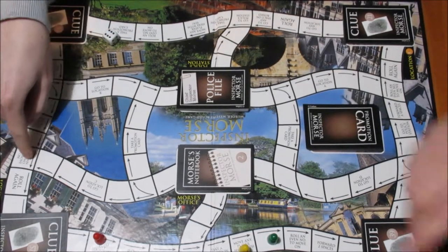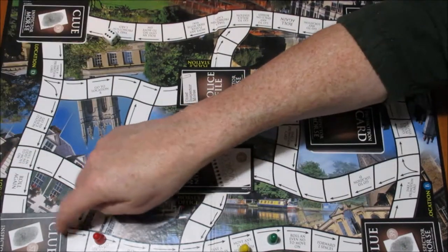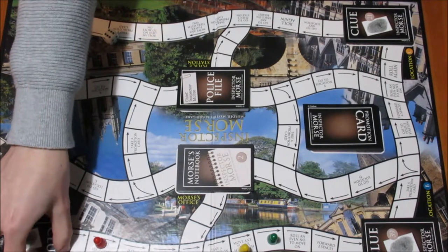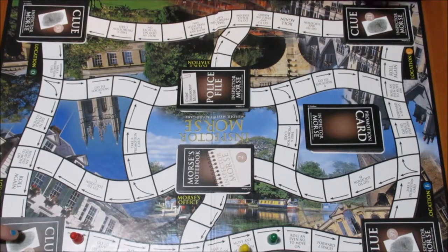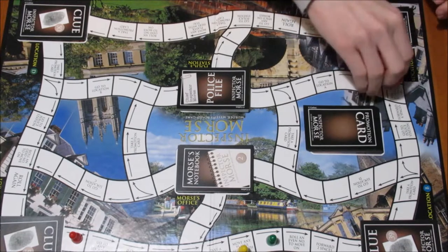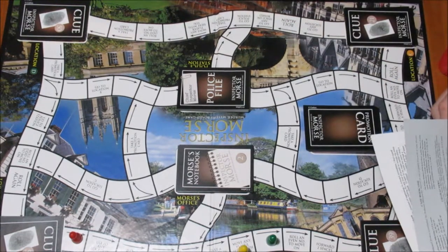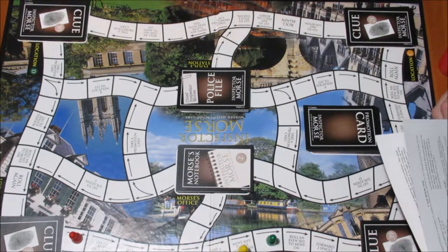Let me check this. 1, 2, 3, 4, 5, 6. No, I think we count that as a space. Would you still take a clue, though? Yes, I imagine you do. No, you have to land on it, I think, don't you? Okay, so I'm going to count that as a space then. But there was something about you don't have to be exact to land on something, so just let me verify that. I can always edit this.